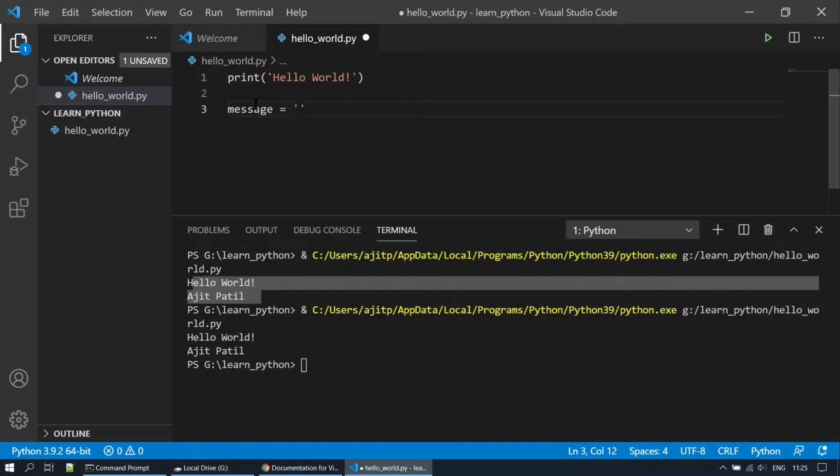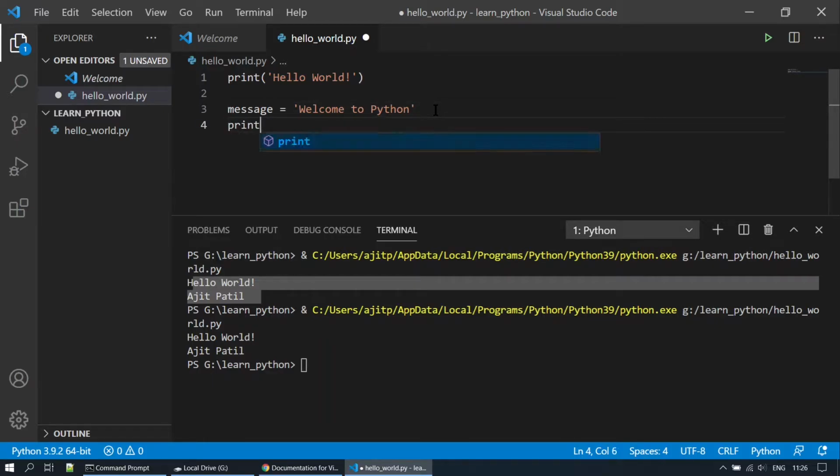So in this example, I'm going to create a new variable and give it a name called message and assign it a value. Welcome to Python. Here is the name of the variable, it's called message, and here is the assignment operator, which is the equal to sign. That's how you assign values to a variable. And here is a string that I've assigned to this variable. Now this string gets stored in memory, and the location of that memory is identified with this name. So anytime you call out this variable in your program, it's going to give you this particular value.